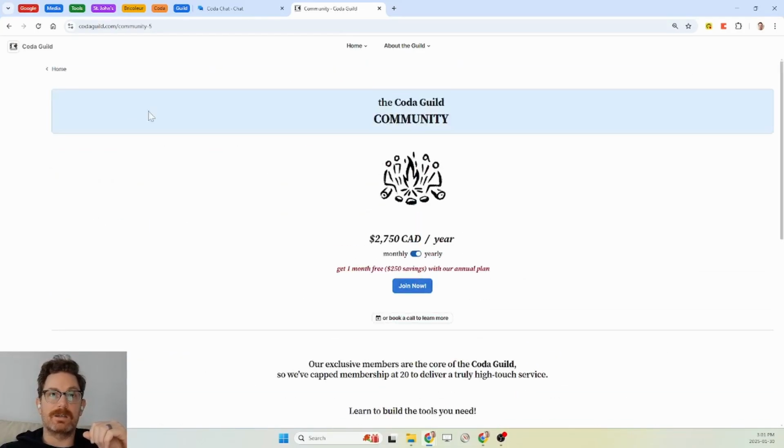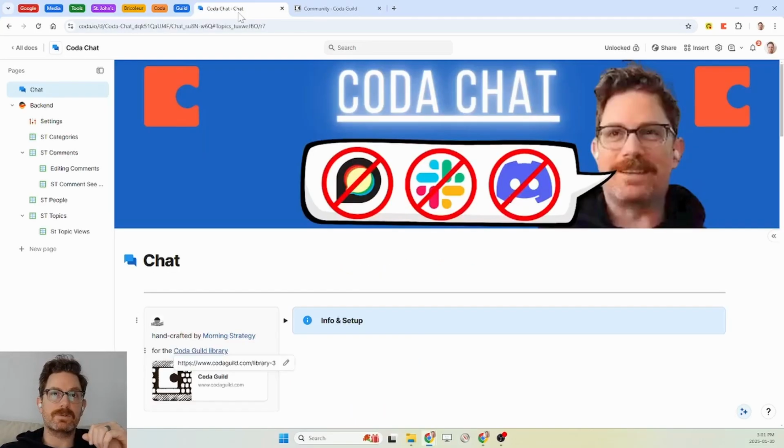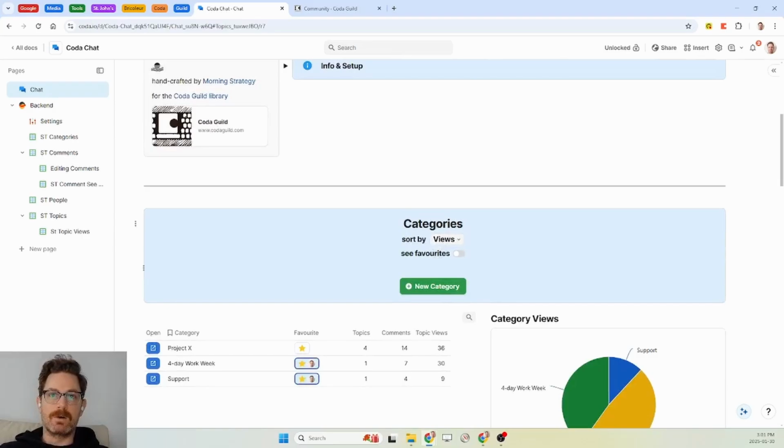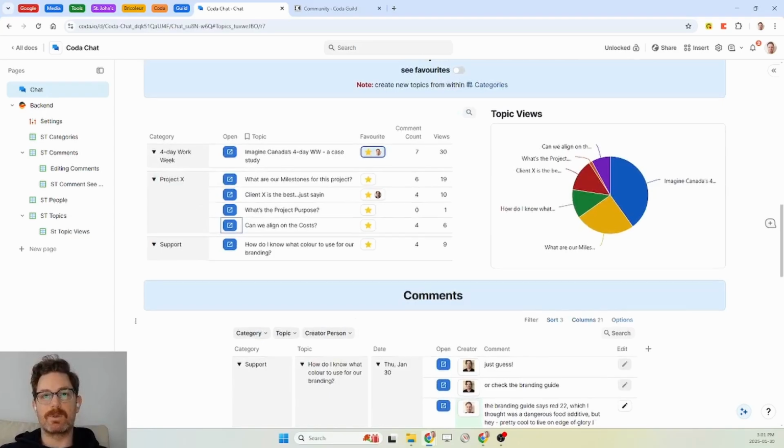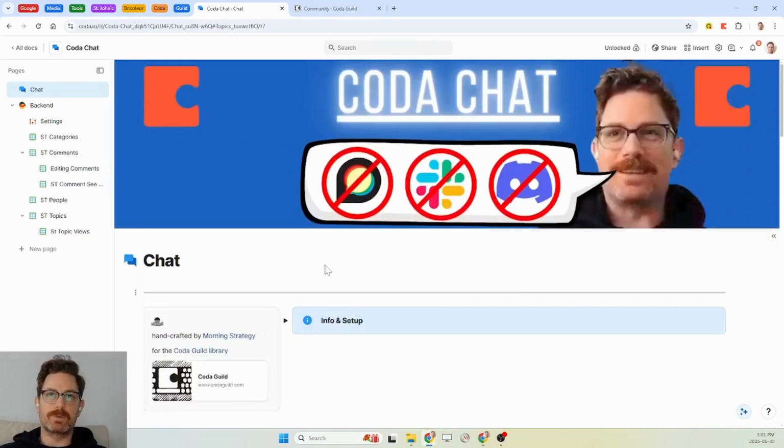Figure out how to take some of these tools and link them together. Because one of the great things about this tool, being a modular concept, is that you can really take it and push it into any of your docs. So if you have a project management doc, you can just push this whole chat functionality into it and hook it up to your projects in no time, so that now every one of these categories is linked to a specific project, and now your team can chat about tasks, can chat about their work, and those comments stay with the work. So that's pretty cool.